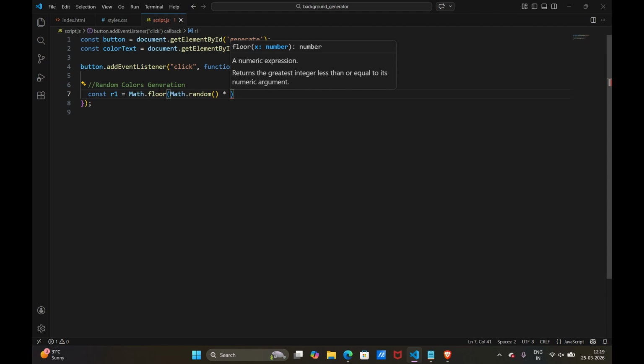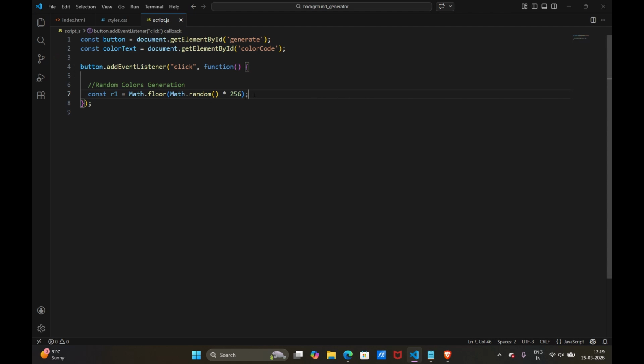If you have worked in CSS, you could have noticed that CSS colors have a maximum value of 255. So to reach that 255, we need to give a number that includes 255 in the random number selection. For that, we are giving 256, so that will include the random color 255 too, and it will generate a random color code.